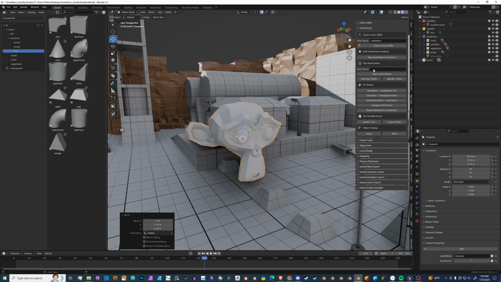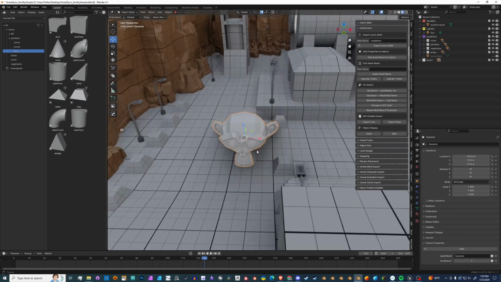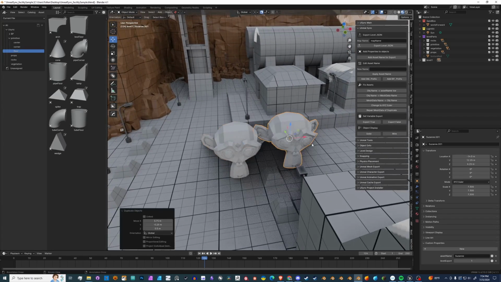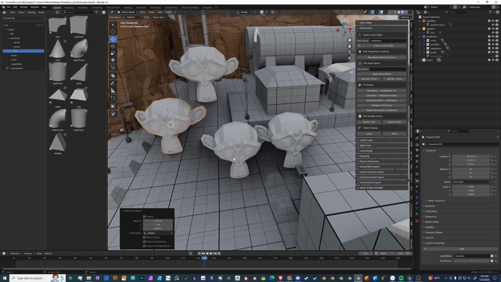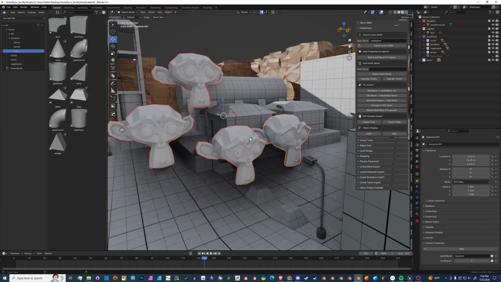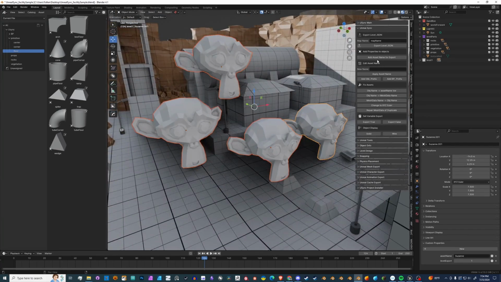All right, and so then we have edit asset name. So let's say I have like a bulk change of something, right? Let's say I have several of these that I actually need to call something different. So they're all called Suzanne right now. Let's call them testing. Hit apply asset name. Now they're all called testing.